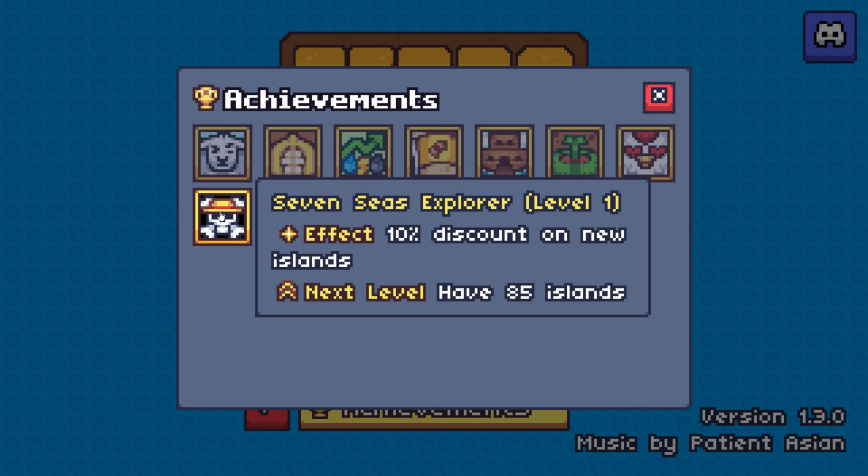So we can choose to bring this one into a map with us. And the effect will have a 10% discount on new island purchases. So that's really cool. This is a great new feature to this game, and I'm really digging it.